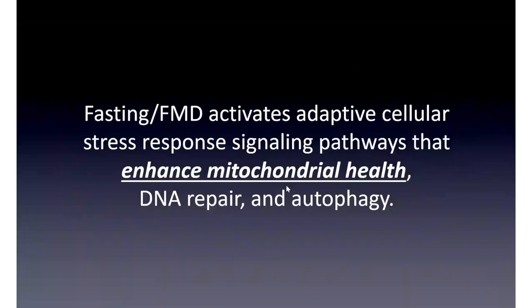So what has been shown is that when we use fasting or fasting mimicking diets, we can actually activate adaptive cellular stress response signaling pathways that enhance mitochondrial health. So we're actually trying to improve or heal the mitochondria, which also helps repair DNA and also leads to autophagy, which is death of damaged cells. So we're getting rid of some of these cells that are not suitable to health.